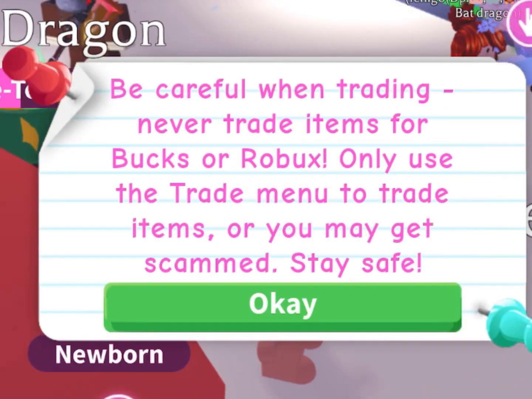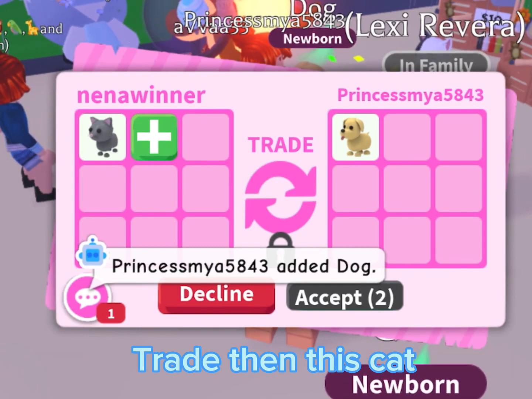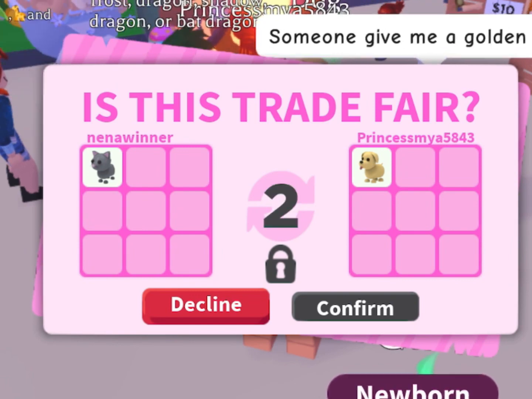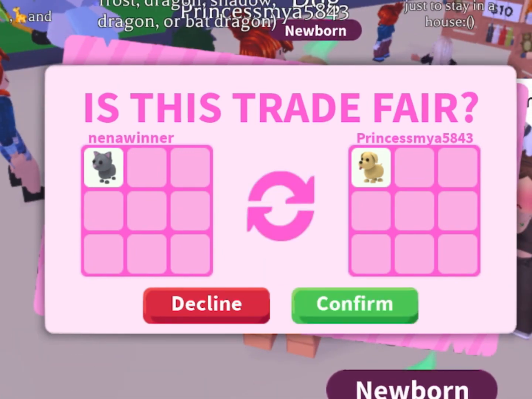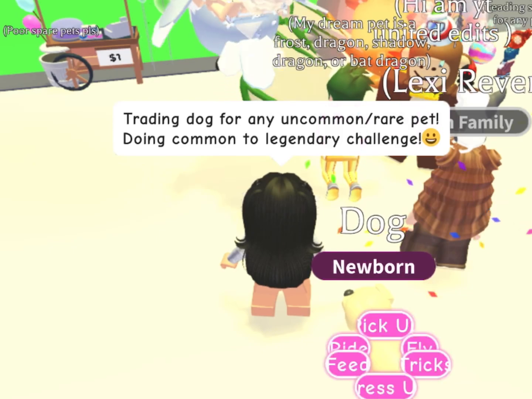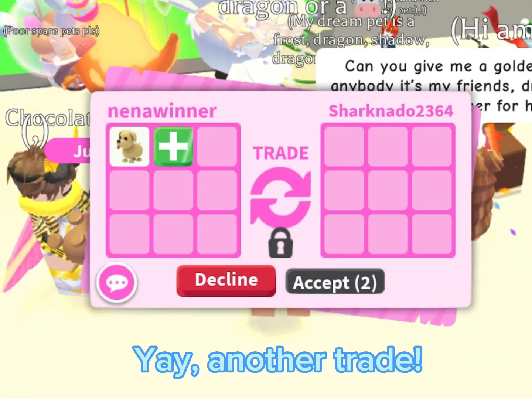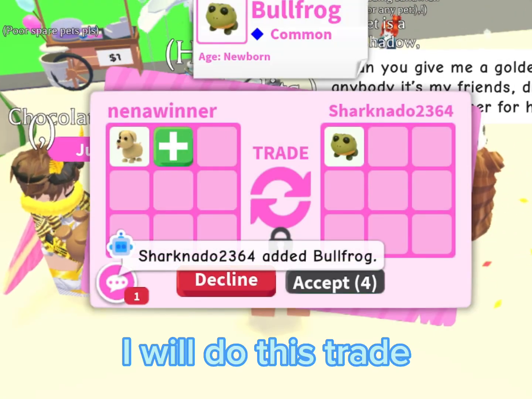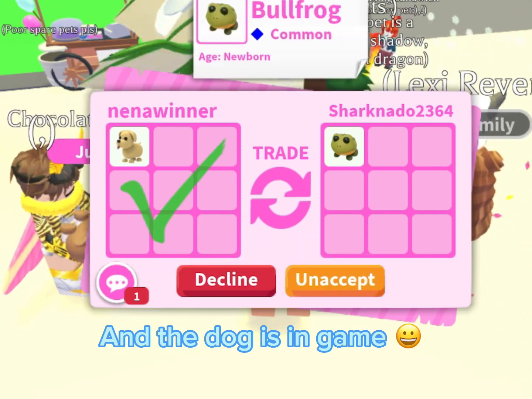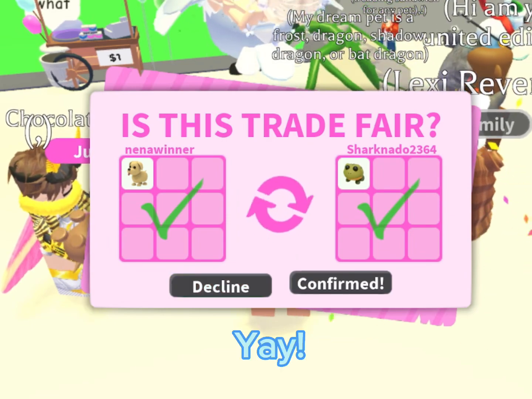First trade. A dog, I think that's easier too. Trade then this cat. Yay, another trade. I will do this trade because the bullfrog is out of game and the dog is in game. Yay!